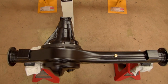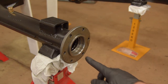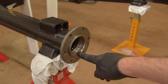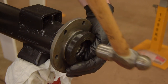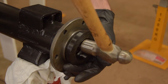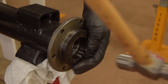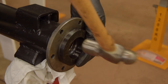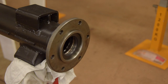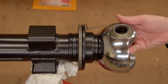Alright, let's move on to the front axle now. Unlike the rear axle, the front axle has oil seals at either end, to keep the axle oil separate from everything else. Once the oil seals are in, we can attach our chrome swivel balls.